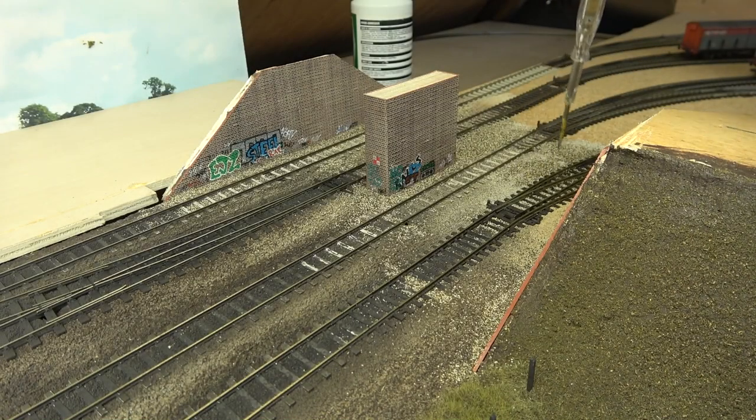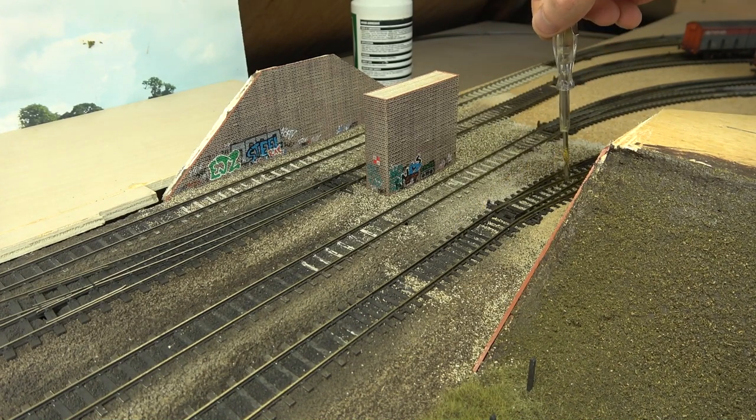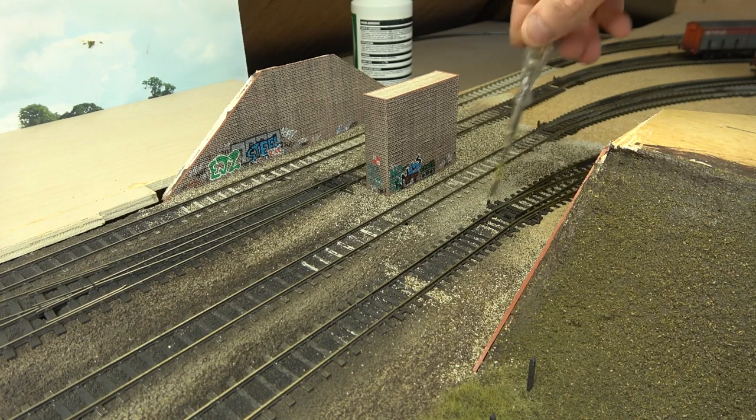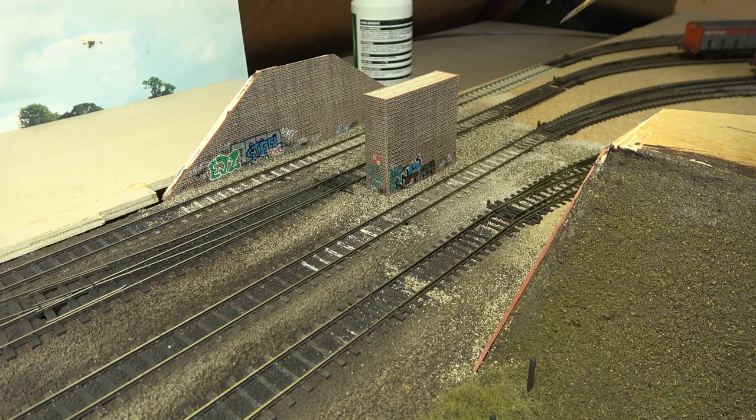I've left the ballast for 24 hours to cure, and it's now pretty much dried rock hard, so I'll go ahead and do some weathering on that. And I've also just scraped off any loose stones that might have been in the way of the wheels for the trains and on tops of the sleepers. So I've just scraped those off, and you can see there's a few marks here and there on the sleepers, but all of that doesn't really matter. I'll go over it with a little bit of weathering, and it'll help blend some of this together.